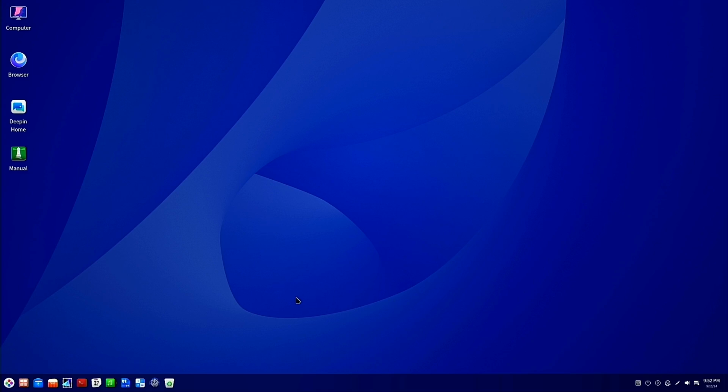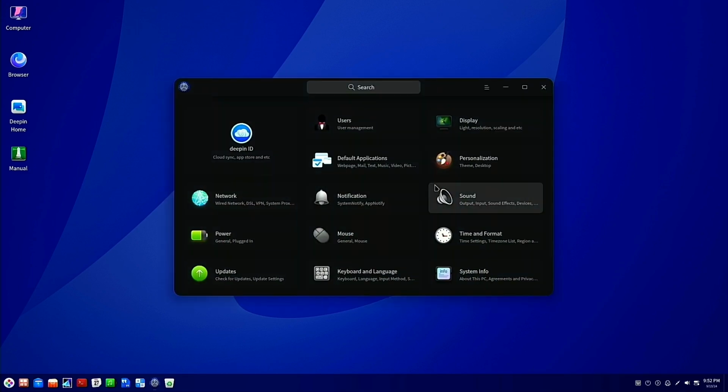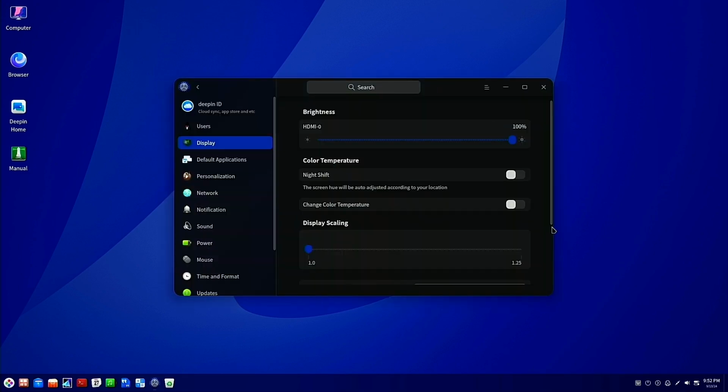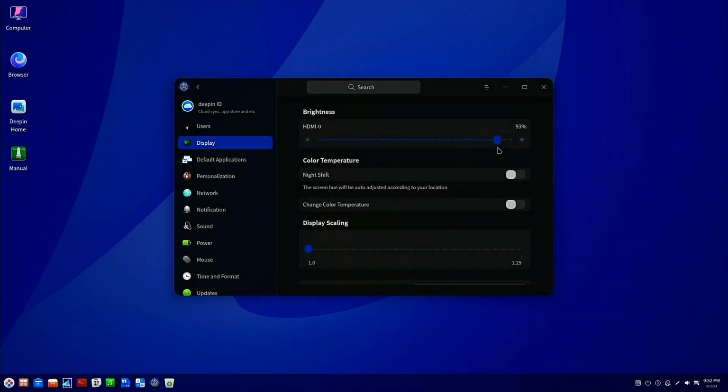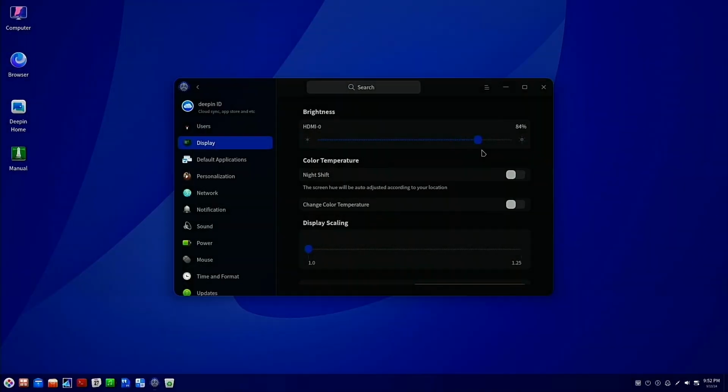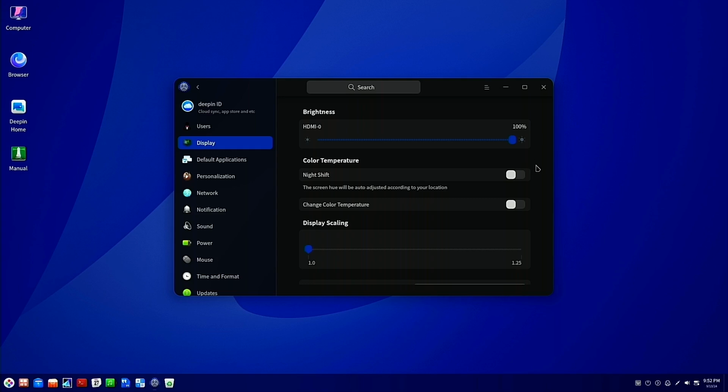Now, as far as changing things like our basic system settings, let's go ahead and have a look at those. So this is where we can adjust our, we do have a display brightness. This is the only distribution I know of where I can fade my HDMI screen right here.